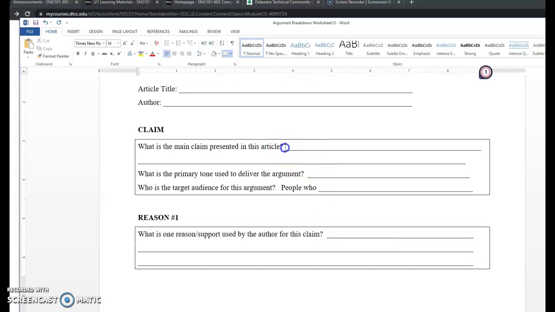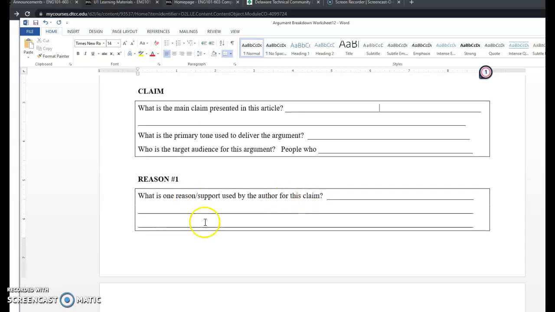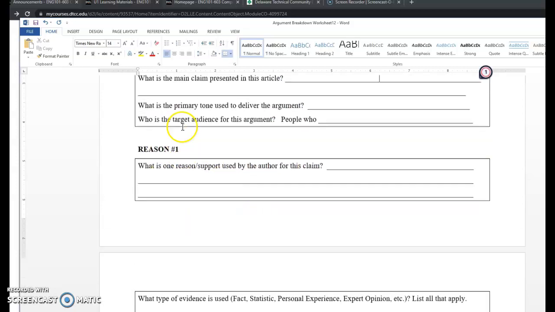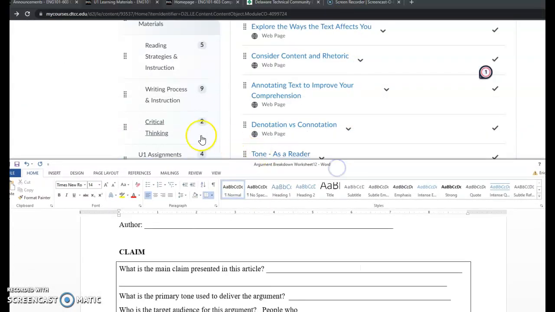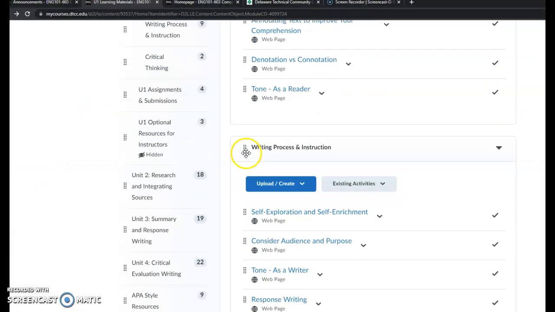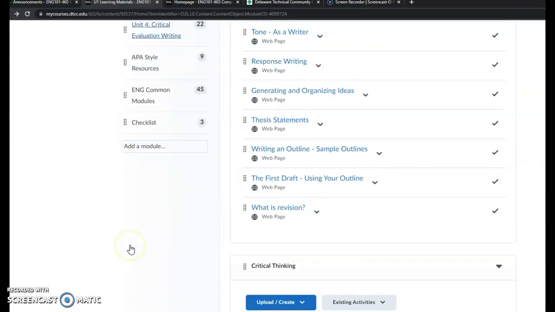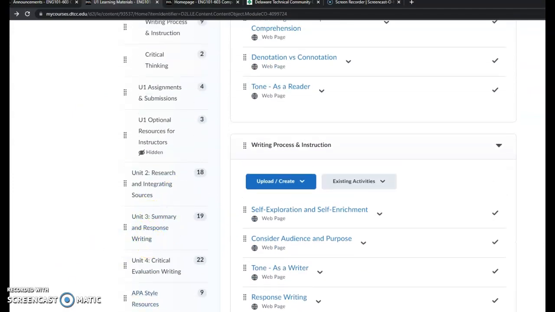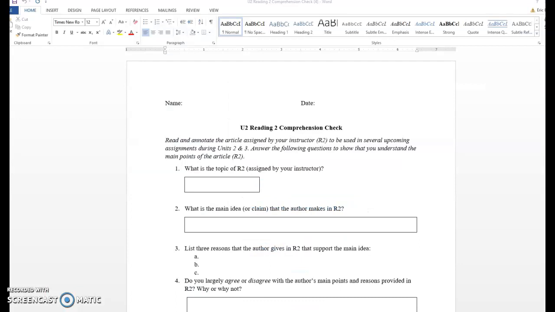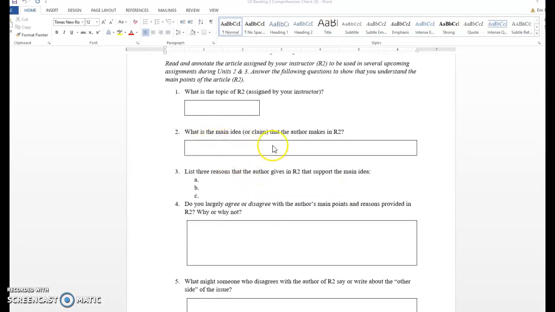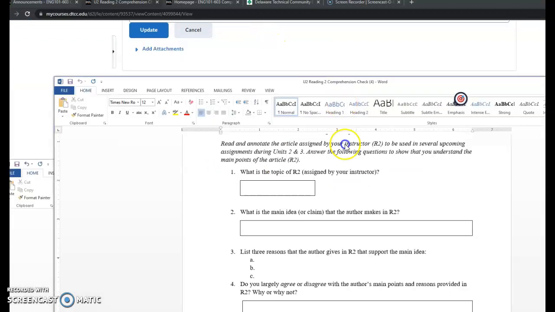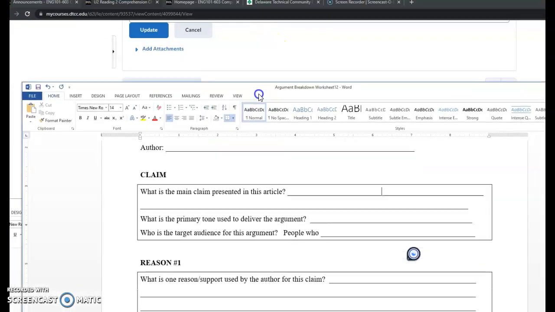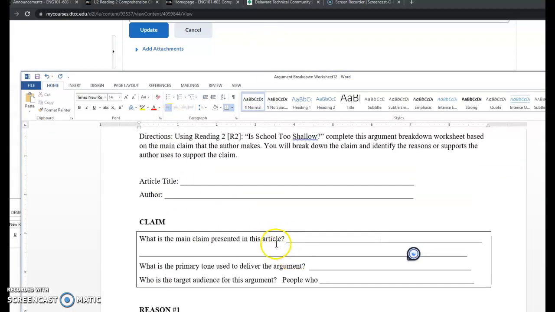Okay, so this claim that you put here is going to be backed by reasons. If you're thinking back to the comprehension sheet, I can even pull up a copy. I went ahead and pulled up a blank version of it. This comprehension check asks what's the main idea, and you can look at the feedback I gave you and cut and paste that in here after you've made any necessary improvements into this little section right here.